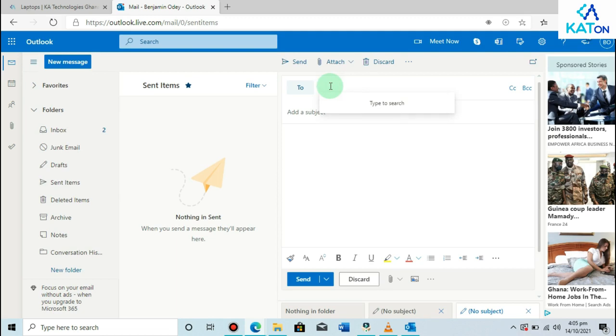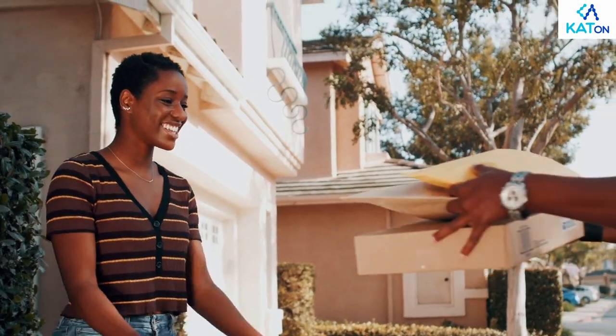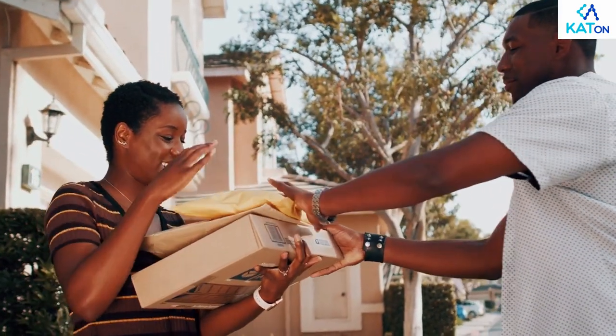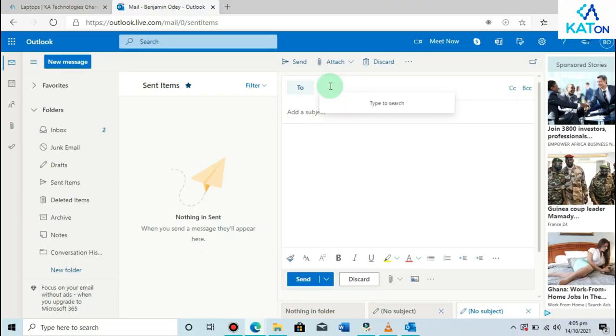Next, you'll need to decide who to send your message to. When we send traditional mail, we need to know the name and physical address of the recipient. With email, every email user signs up for a unique email address. Each email address includes a username, the @ symbol, and the name of the email provider's domain.